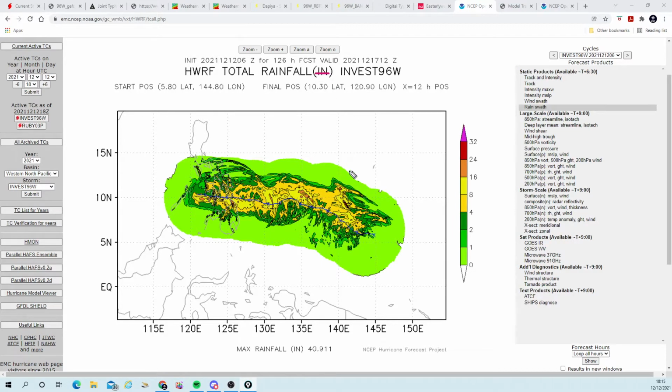Inches. And you can see generally we're seeing 2 inches of rain in the outer areas, but closer towards where the storm's going to be, you could see 4 to 8 inches of rain. Other areas see 16 inches of rain in the oranges. Reds are in the 24 inches. I even see some pink there, right through here, which is going to be 32 inches. Jesus, that's a lot of rain.